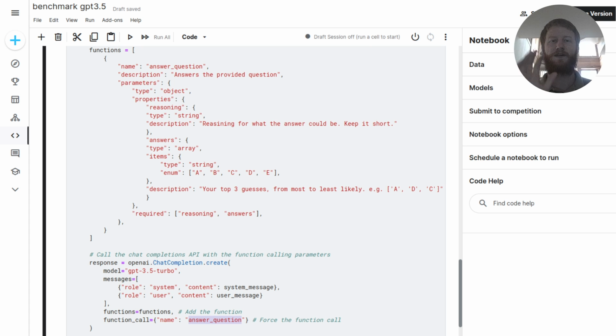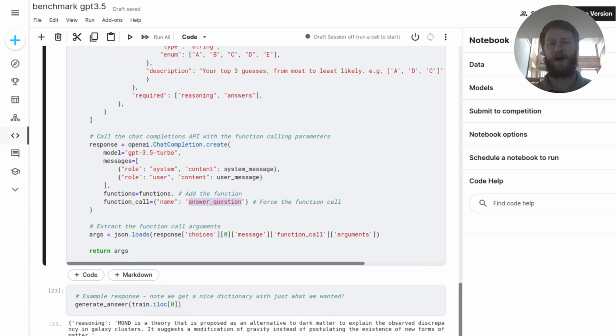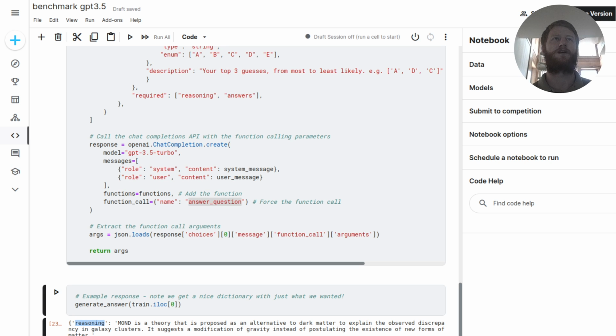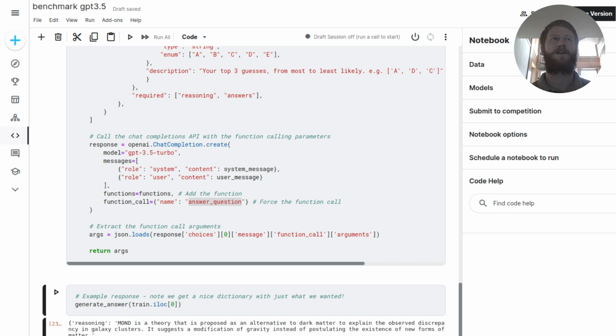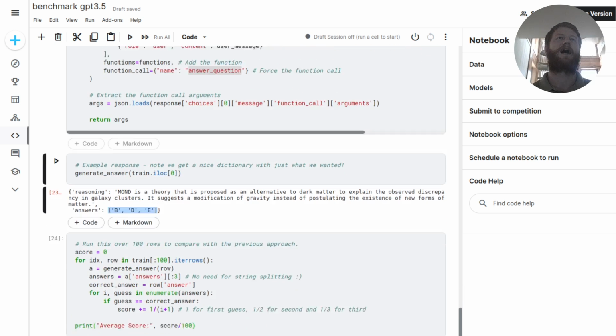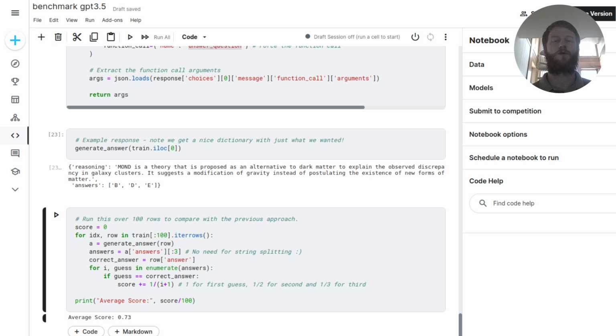And using this is pretty nice, because now instead of getting back this freeform text answer, we get back a dictionary. And the dictionary has the parameters that we've asked for. It has the reasoning parameter with the explanation, and then it has an answers parameter with the answers in an array. So no more passing the string. If the model used to give an answer like this, with a lot of extra waffle and explanation, well, now we don't have to worry about that, because we're saying only give me the parameters that I asked for in this function. And if I use that, in this case, I get about the same score.